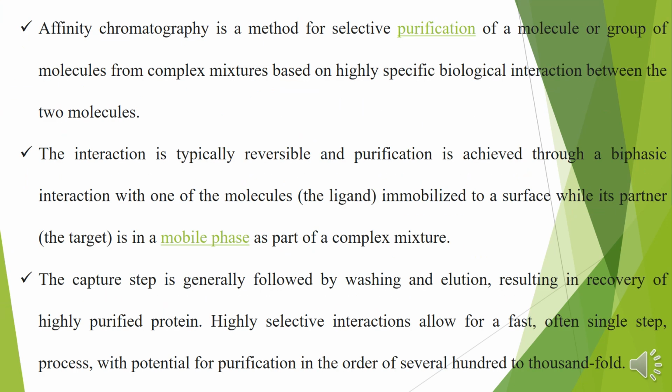Affinity chromatography is a method for selective purification of a molecule or a group of molecules from complex mixtures based on highly specific biological interaction between the two molecules. This interaction is typically reversible, and purification is achieved through biphasic interactions with one of the molecules, the ligand, which is immobilized to a surface, while its partner, the target molecule, is in a mobile phase as part of a complex mixture. The capture step is generally followed by washing and elution, resulting in the recovery of highly purified protein, and highly selective interactions allow for a fast, single step process with potential for purifications in the order of several hundred to thousand folds.